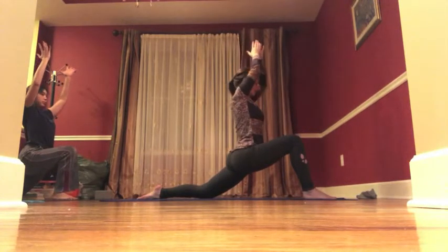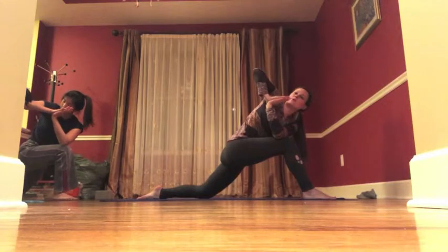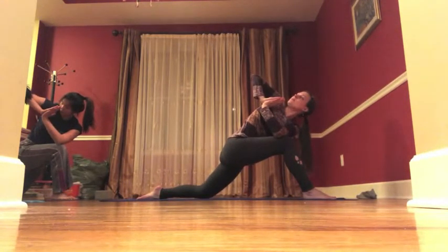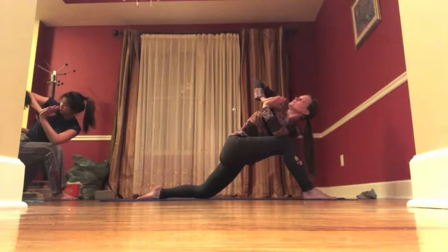And let's bring the hands together, lean forward. Left elbow to your right knee. Stacking those hands in prayer. Pulling the belly button back toward the spine, creating space and then twisting into that space. Try to breathe into your chest.